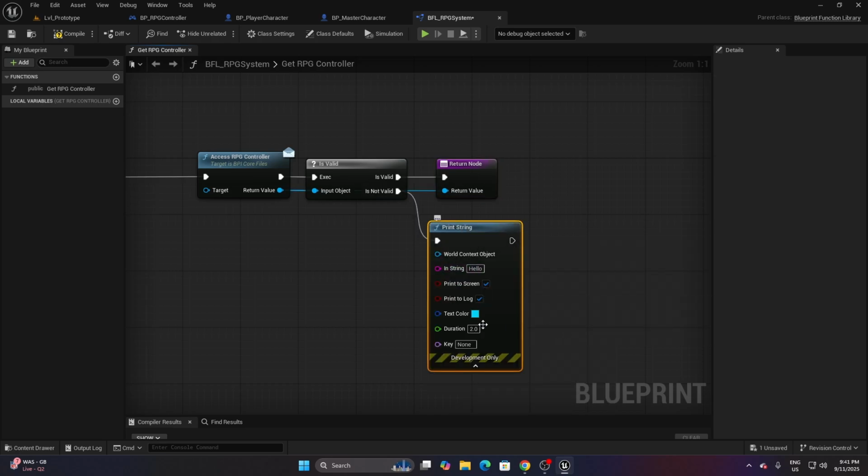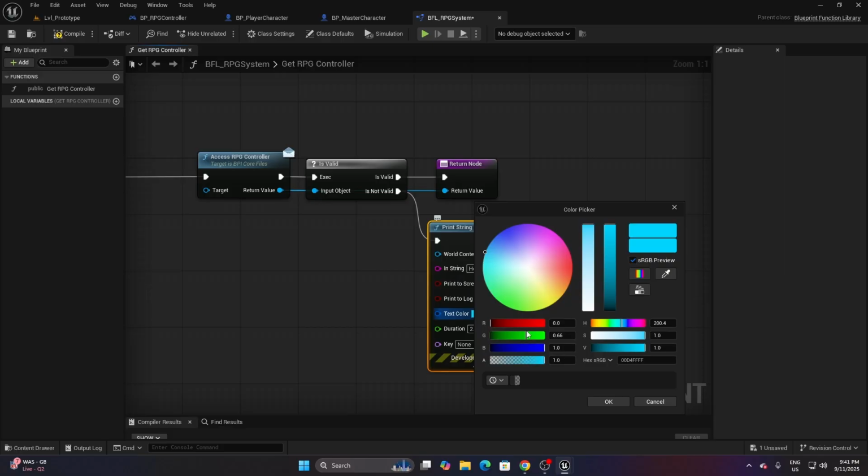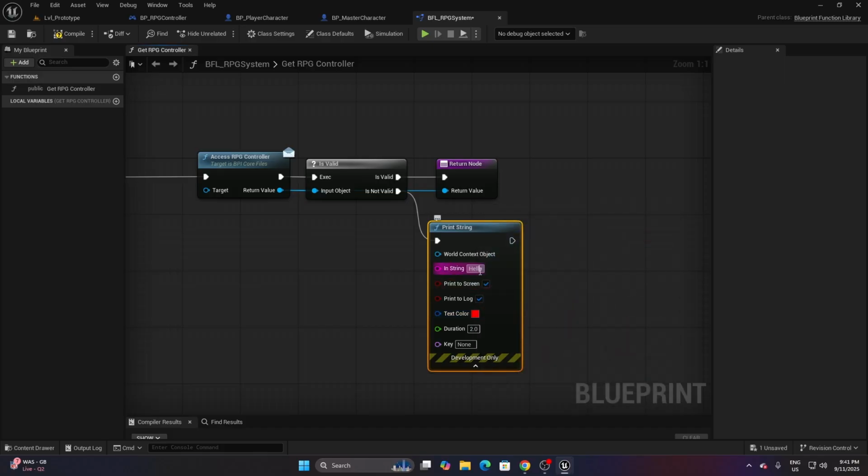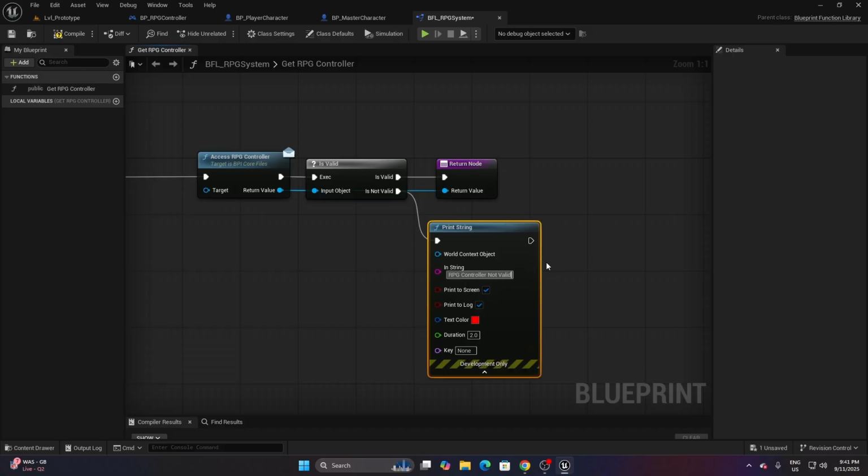And this prints, I'm going to just give it a nice red color. So I'm going to do 1, 0, and 0. And I'll say RPG controller not valid.